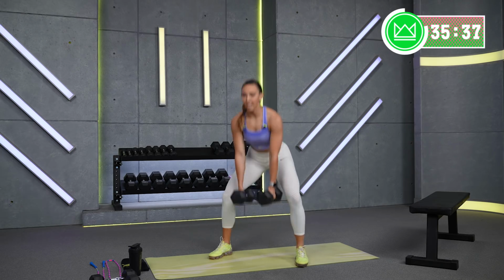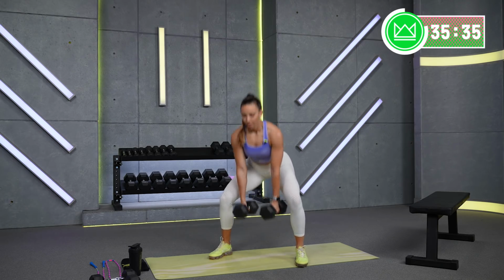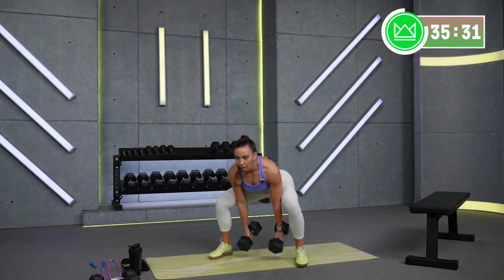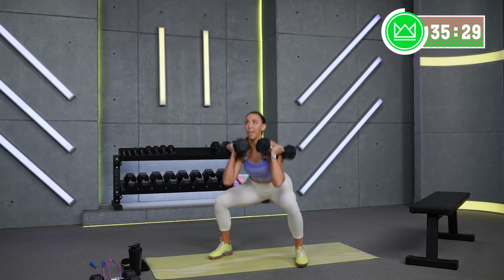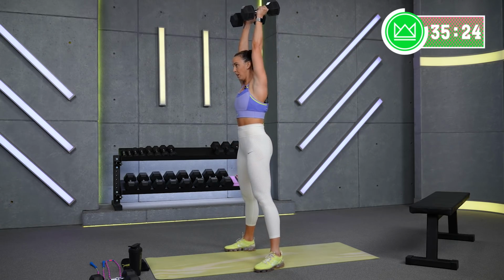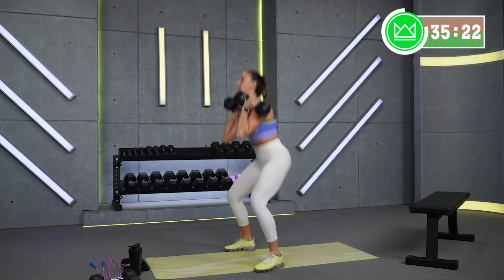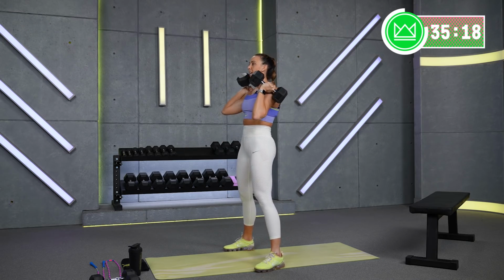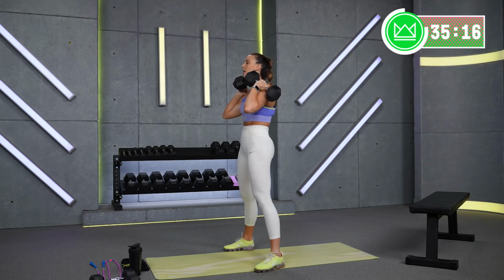Get ready to add your press in 6, 2, 1. Here we go. Squat and press. Use those legs. Come on. Use your legs as much as you can. Come up quickly so those dumbbells float up for you. Then we can isolate with just the shoulder press.